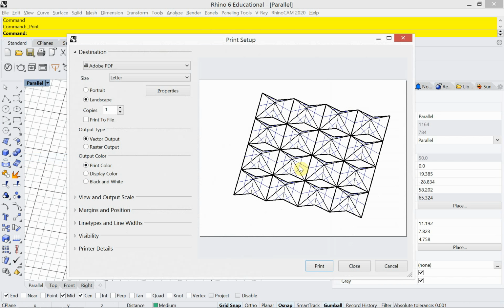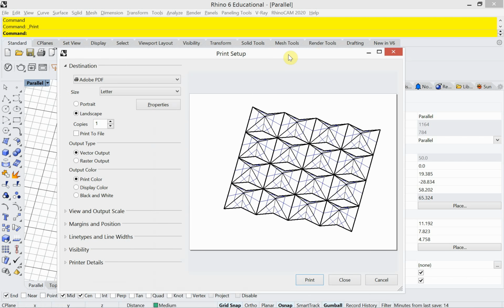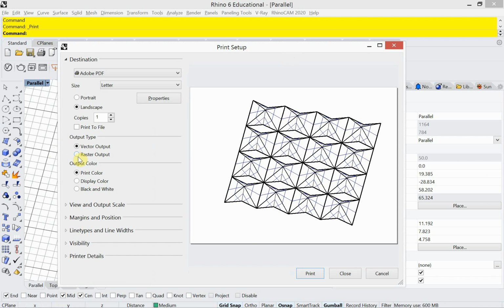The first thing you're going to notice is that it doesn't look shaded or rendered in this view setup. That's the difference between a vector and a raster. If we have surfaces, which we do, I'm going to print this with surfaces, it has to be a raster. So I'm going to click that to raster. Now we're seeing that raster view. For right now, I'm printing to Adobe PDF. Letter size is fine.